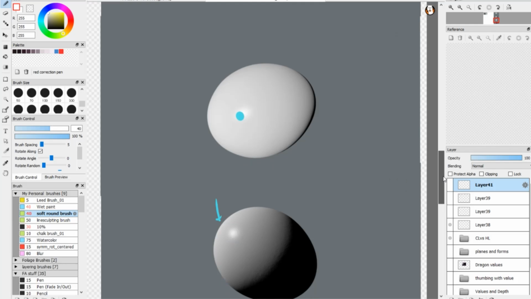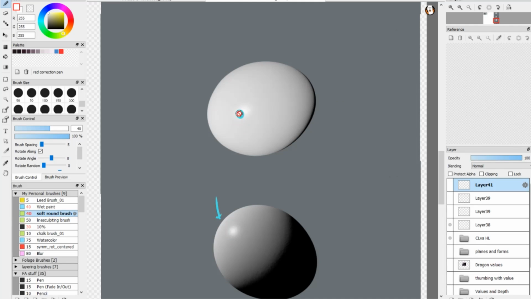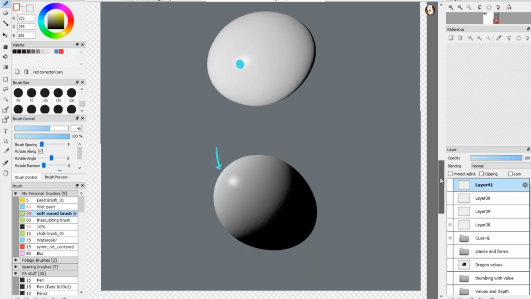And usually, the closer it is to your core light, the sharper and smaller your shadows are, because your core light is in front from the viewer's perspective.